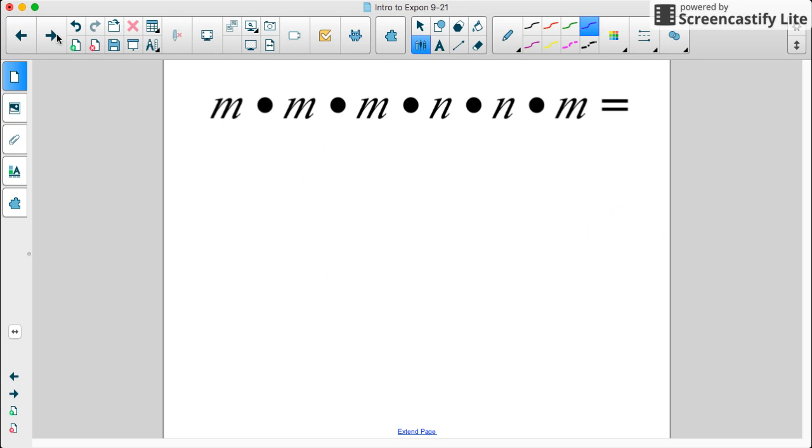How many different bases or repeated numbers do you see? I see an M and I see an N. So first I am going to write down my M, and then I also see an N. So I'm going to count 1, 2, 3, 4 M's, put my little exponent up top, and then I have 1 and 2 N's. So this is going to end up being my final answer for this problem because I do not know what the value of the variables M and N are. If I was given values, remember a variable can be any value, I can plug in and determine the answer. But for this part of the slides, we are going to leave the answer as this.